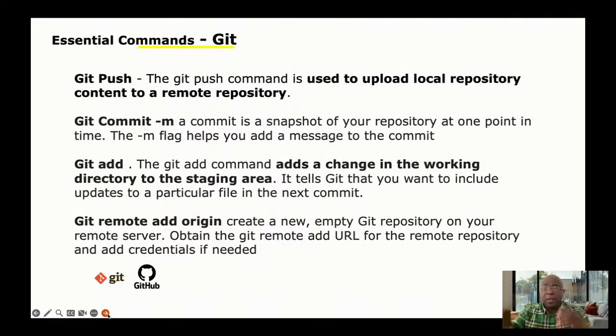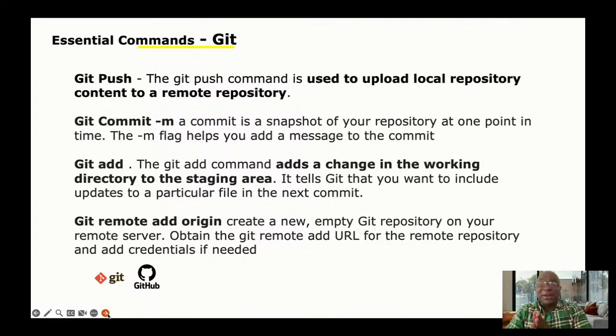I just want to flash this a little bit. We're going to be working with this practically. These are some of the commands that we're going to be looking at later on. Git push. What is Git push? It's used to push our code to the remote repo. Remote repo, as the word says, remote. That's GitHub. Local repo is your local environment, your local computer. So we're going to be using a command to push from our local environment to the remote repo, and GitHub is our guy for doing that.